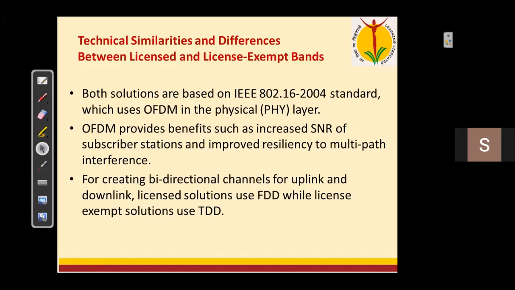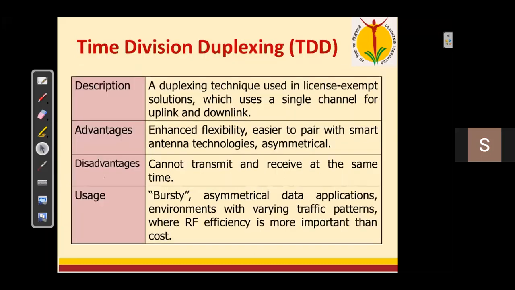See, for bidirectional channels, to communicate we require a channel. So there is the duplex system, where we can transmit and receive. For that we require the uplink and the downlink. Whenever the data goes from the mobile station to the base station, it is uplink, and when the data flows from the base station to the mobile station, it is downlink. Right. So for the licensed band they use FDD, frequency division duplexing, and time division duplexing for the unlicensed or non-licensed.